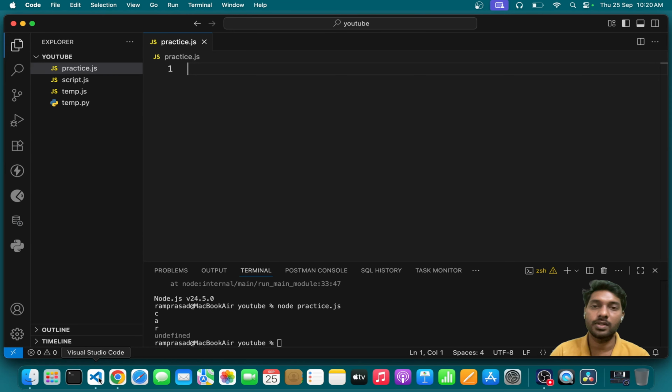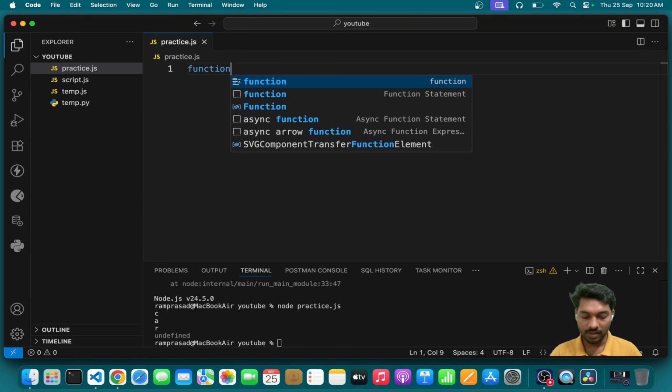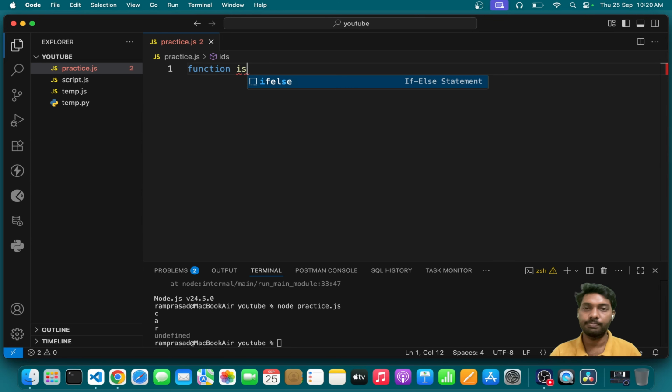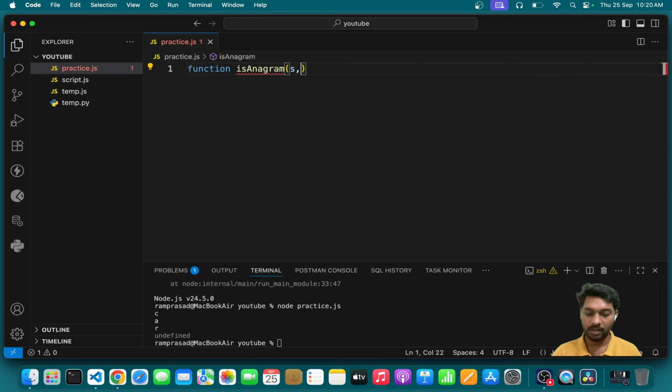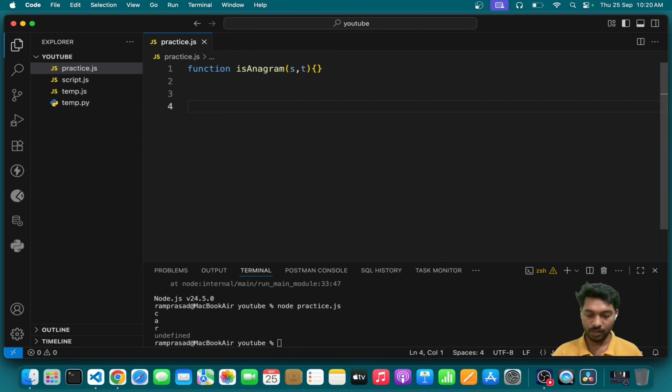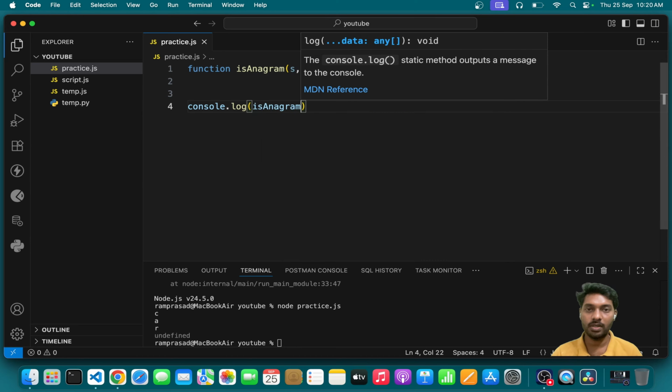We'll try to code this. For this we need to take a function. This function name will be isAnagram. This contains two strings S and T. We need to console log, because it always returns only true or false. So I need to console log isAnagram.